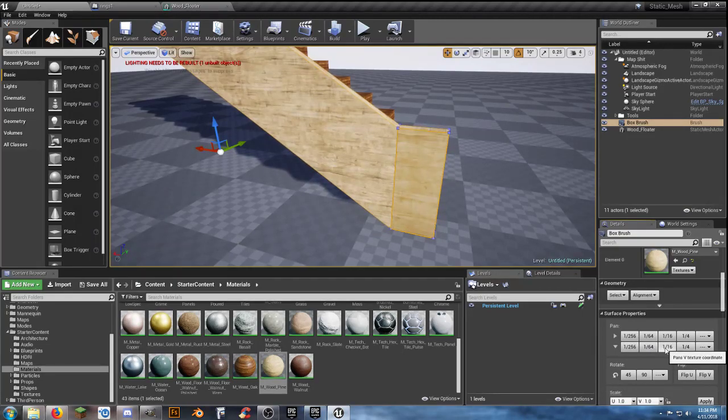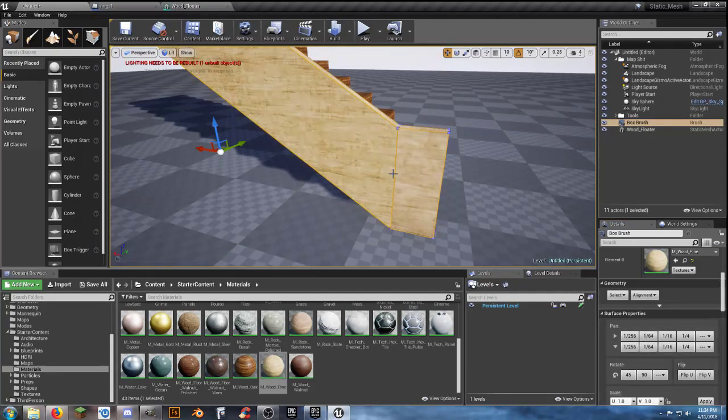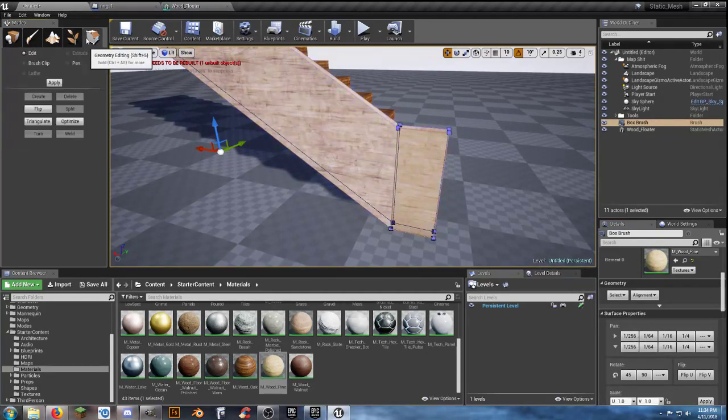And you can actually line up your materials. There's another way of doing this too, so this is just one way to do it. Now if you wanted this one and this one to be the same, sometimes this works for me, sometimes it doesn't.